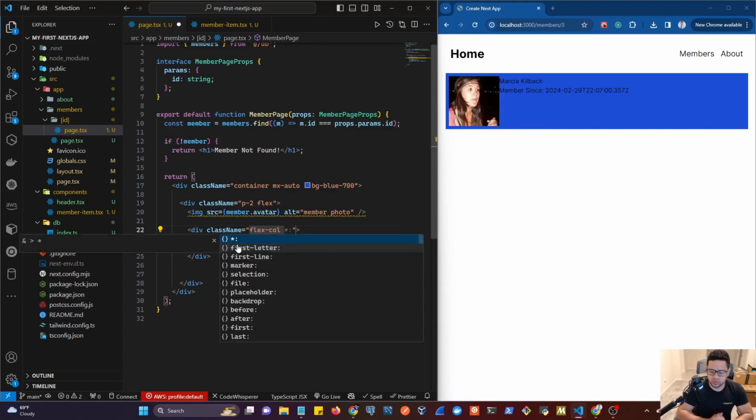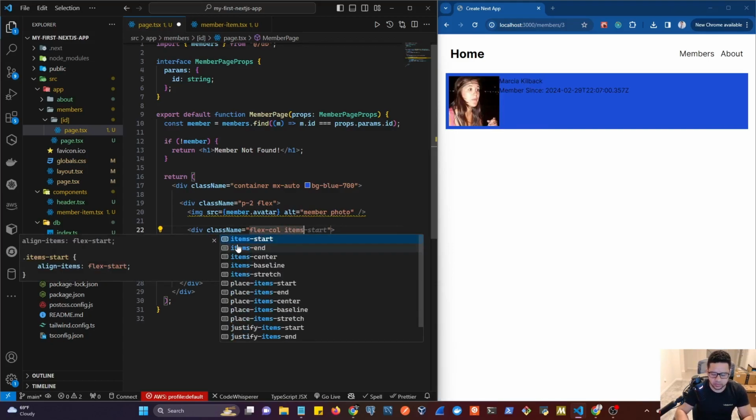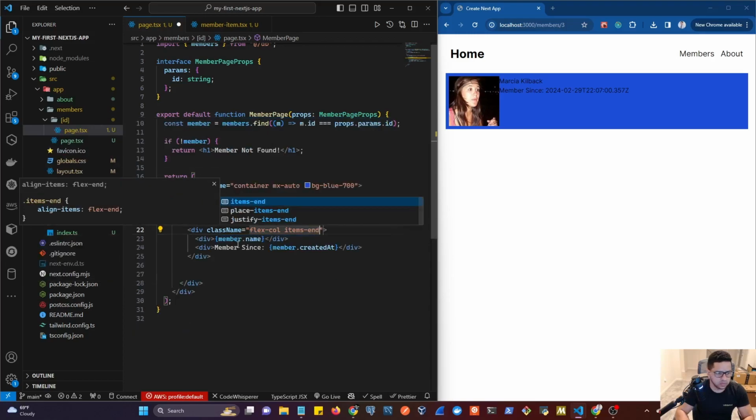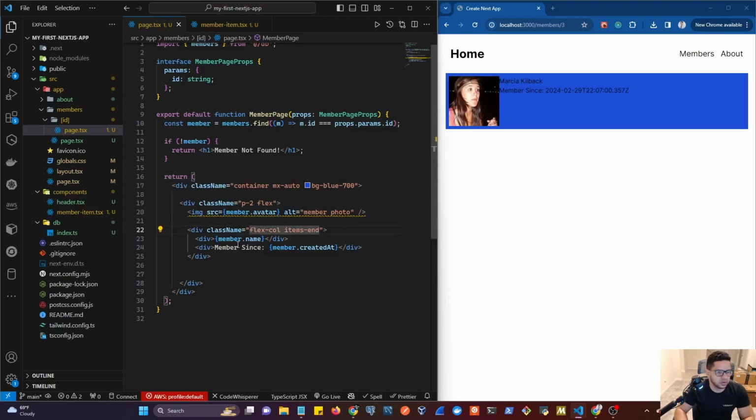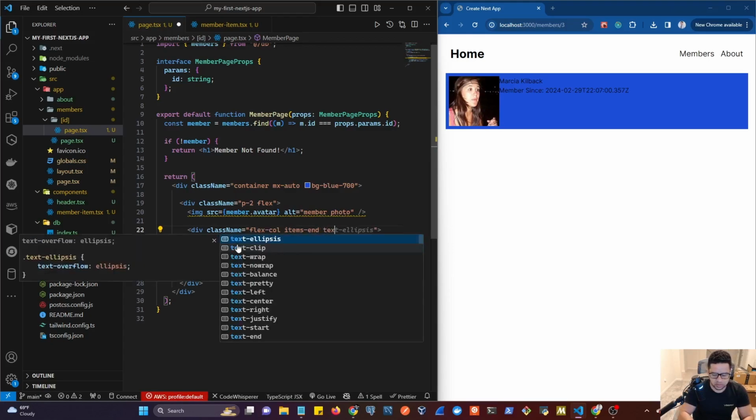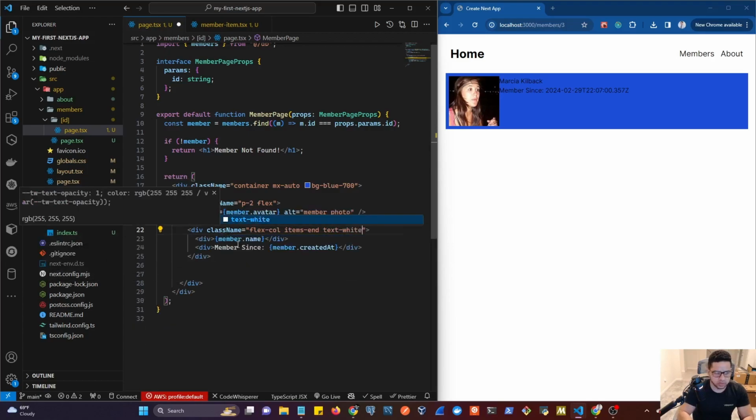Let's also do the items to the end so we can push it. Or do we do flex column items? Let's do text white.